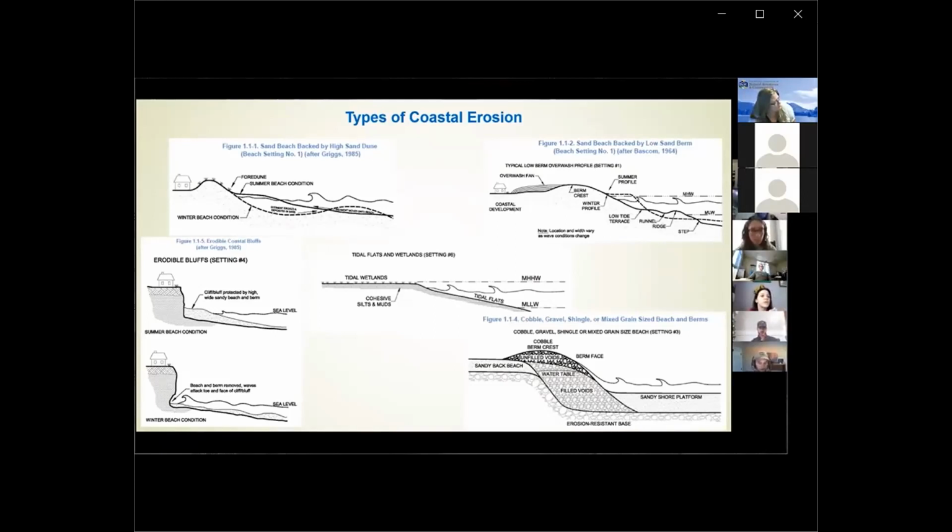And so you can imagine how all of these different features are going to erode differently. When we do a coastal study, we have to consider what our settings are and how likely the coast is to respond to a storm in the event of heavy erosion. So this is a snapshot of how all these areas are considered, because obviously they're all unique and they don't erode the same way. So go ahead, Maria.